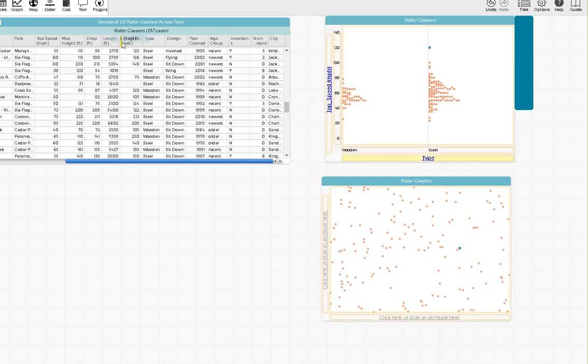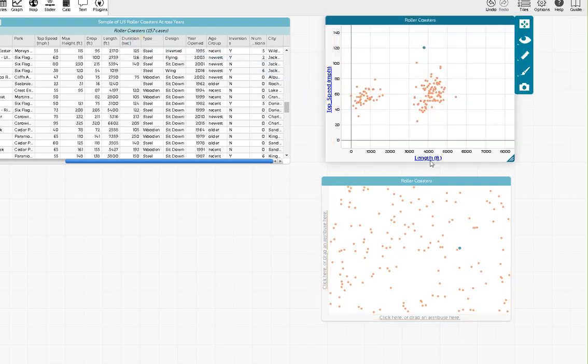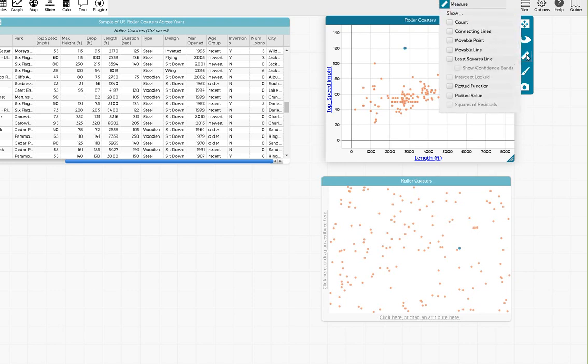Maybe the length of it. And you can click that and drag it down to the x-axis. And that looks like a little bit better. Does it look like there's much of a linear relationship here? Not really. So click the ruler here. And when you click the ruler, you can click least squares line.